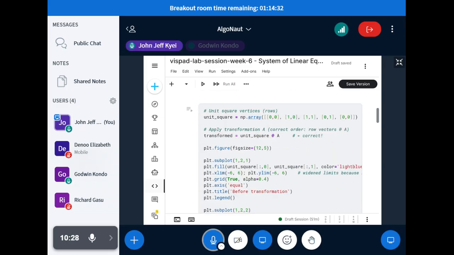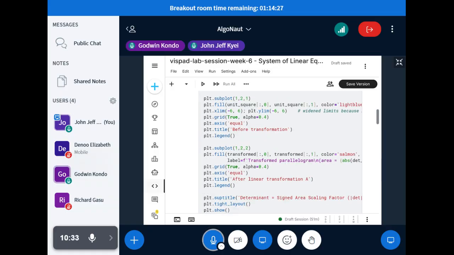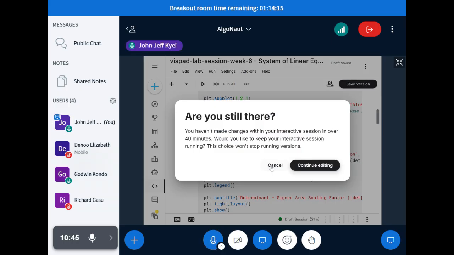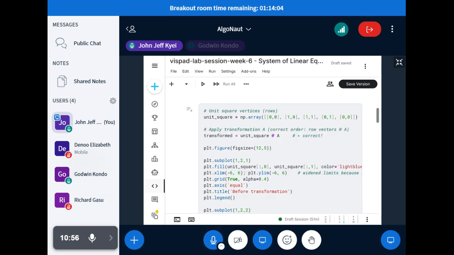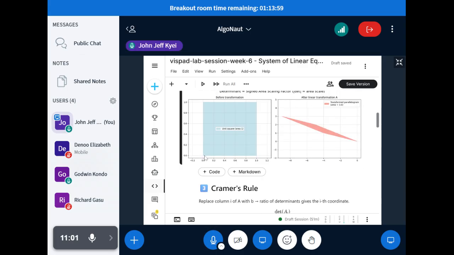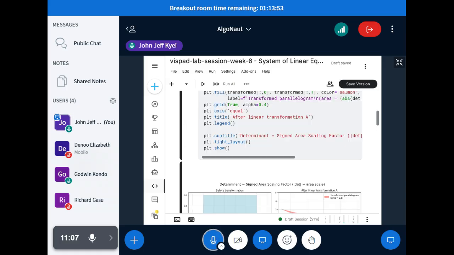So there's a little visualization over here, just to visualize what the matrix A does geometrically. Any 2 by 2 matrix transforms the unit square into some sort of parallelogram. So what we did here is just get a unit square, a square with all sides equal to one, right? So that's what we did over here.